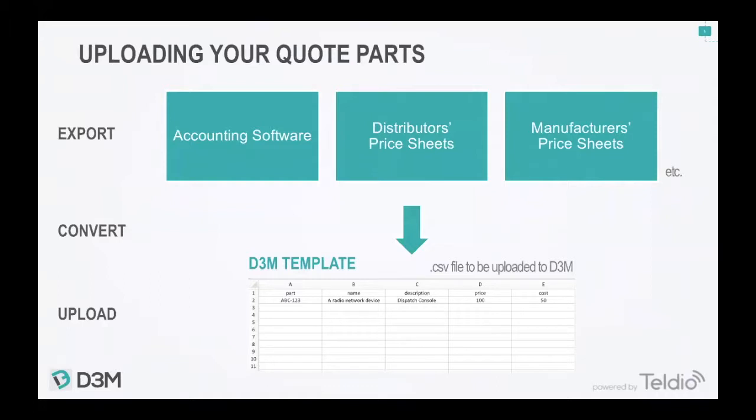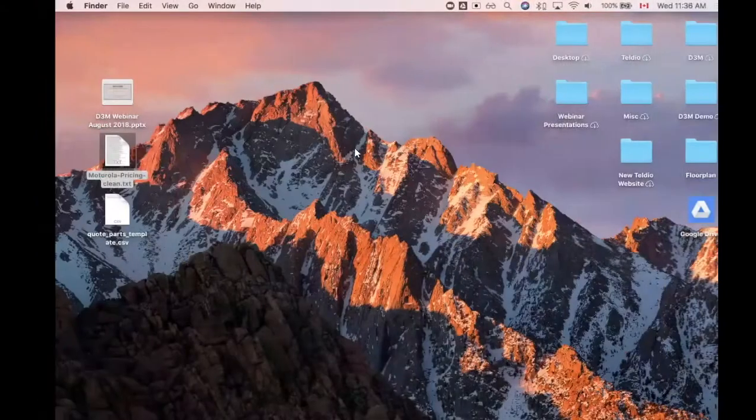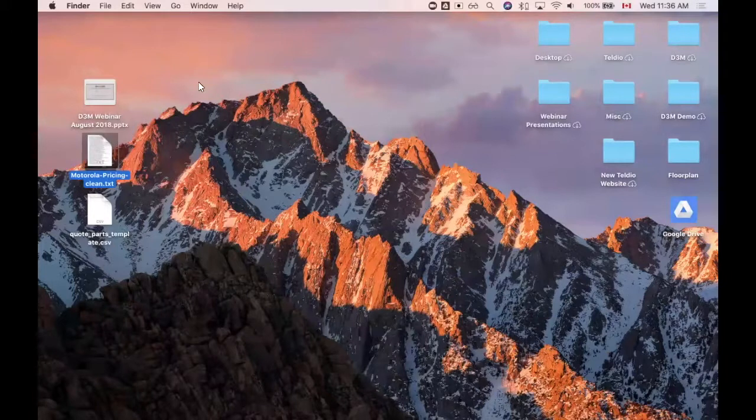So the first thing I'll do is show you an example that's a common one we hear, because we work with a lot of Motorola dealers: how do I actually work with the Motorola export that I get? I'll just take 2 minutes to do that. I do apologize if you're not a Motorola dealer, but I'm just going to quickly show this. Over here, I have the Motorola price list. Keep in mind that the prices that pop up have been completely randomized. I don't want to share any information that I shouldn't, so don't be surprised if anything looks weird.